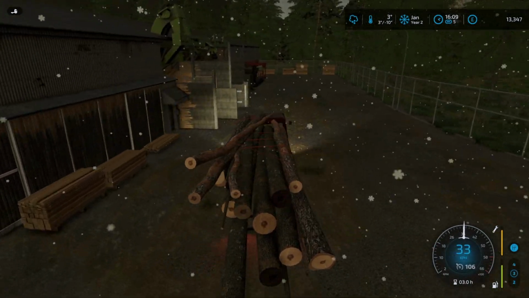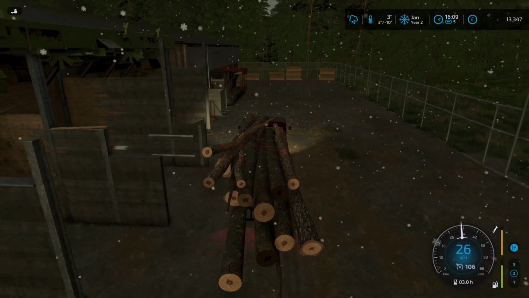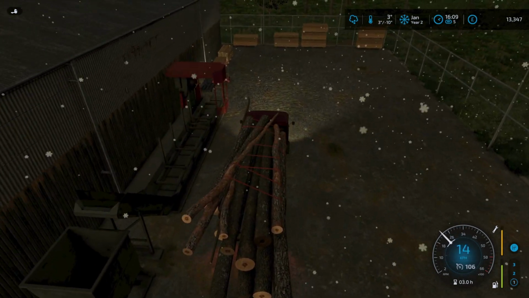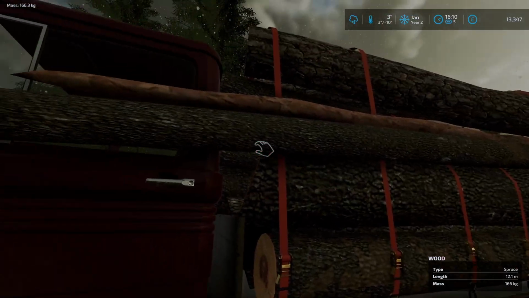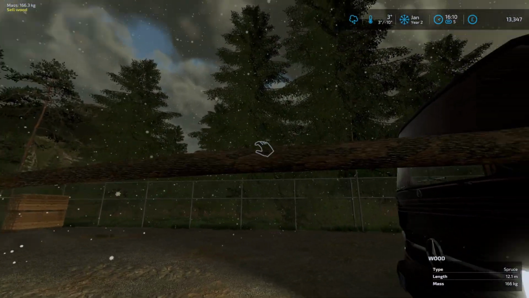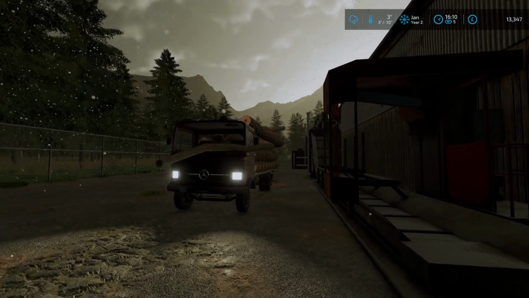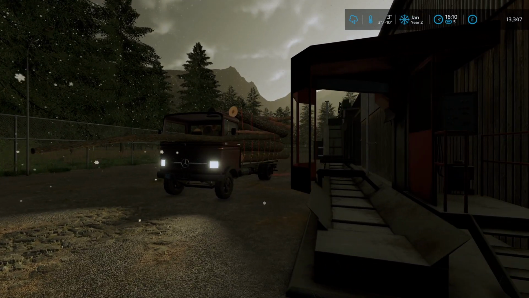Right, here we are. I was very tempted to put another tree on. As you can see, I've put the trees in a bit of a precarious way, including these ones, which is basically a lance for the front of the lorry. So if there was another truck on the road, that would have been a great battle.